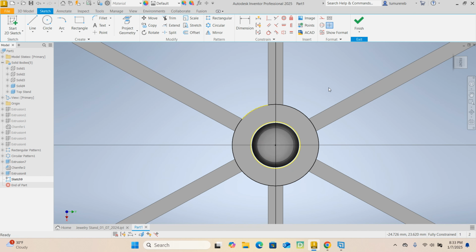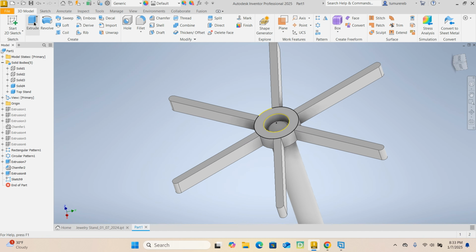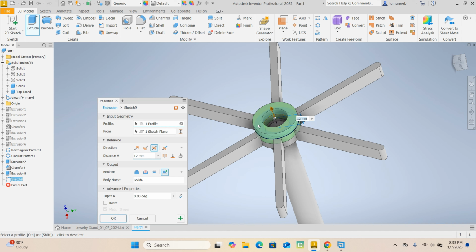Don't believe me? Don't believe, verify. 35. Make sure it's 35. Finish. Extrude again.